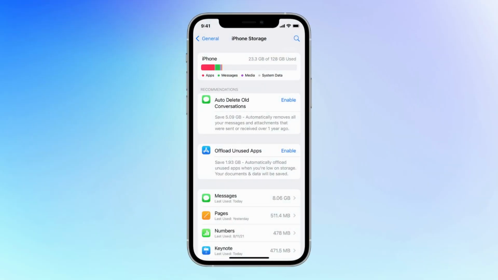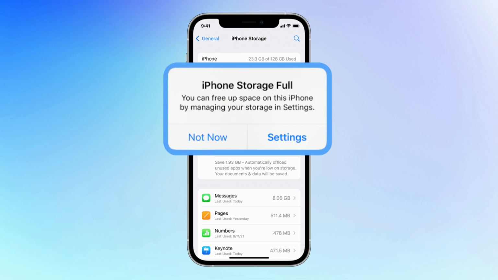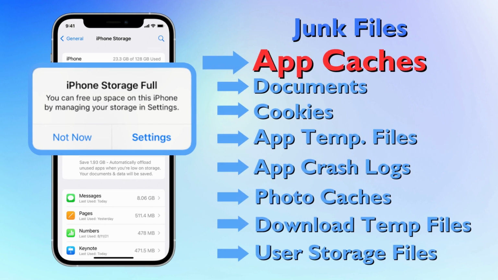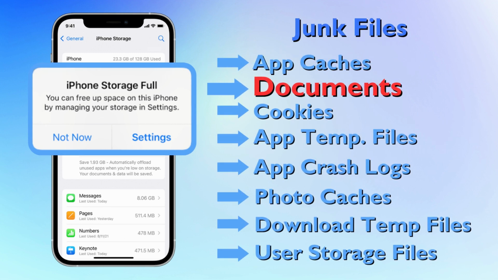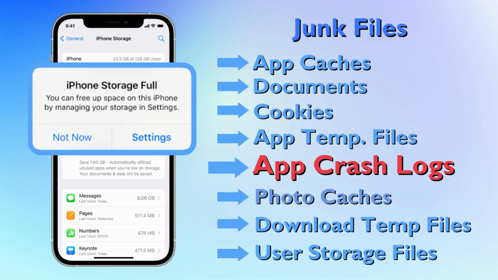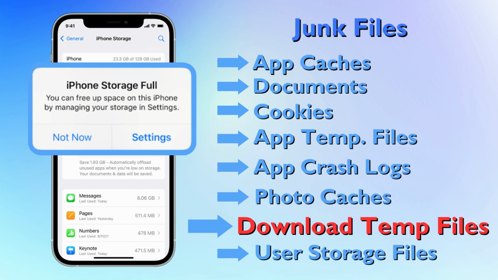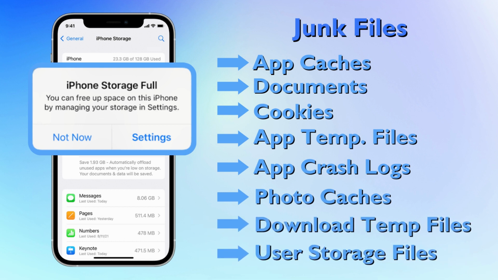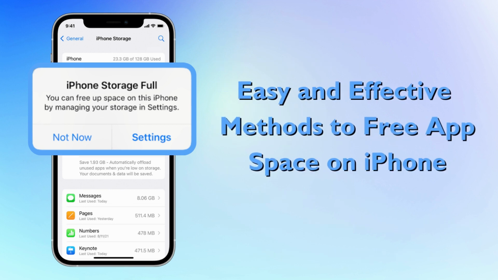It seems your iPhone is running out of storage and you're looking for a way to free up some space to make your device run smoothly. There are junk files, such as app caches, documents, cookies, app temp files, app crash logs, photo caches, download temp files, user storage files, etc. That takes up most of the storage space on the device when your iPhone has a lot of apps. To free up space on your iPhone, we will share the easy and effective way you can try.